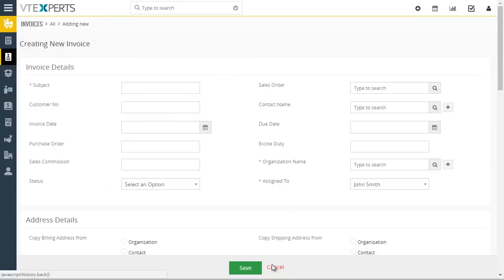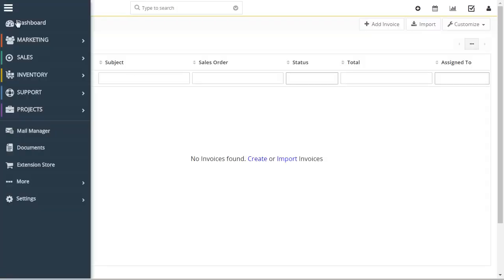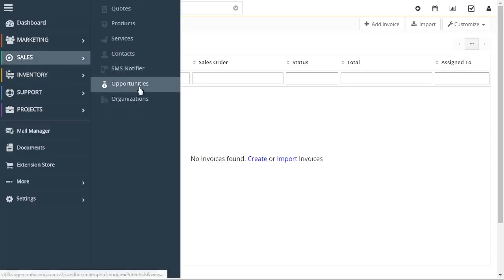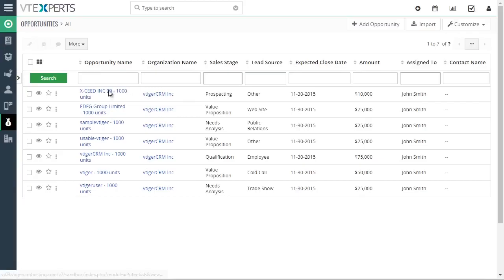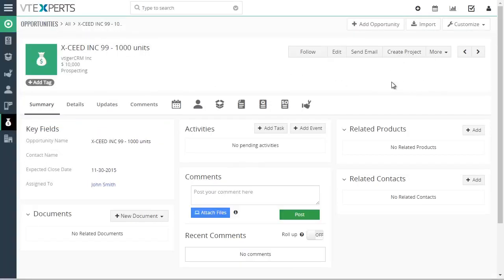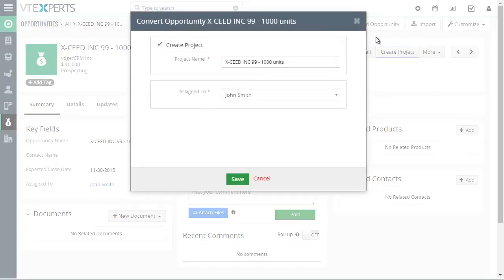The other nice feature on the opportunities is being able to convert the opportunity to a project. So if I pull up one of the opportunities and open it, we now have a button called Create Project. It's very similar to convert lead to opportunity, or organization to contact, but this allows us to convert an opportunity into a project. If I click that, it gives me a pop-up with the fields configured in the configuration area, and we'll get to that in a second.